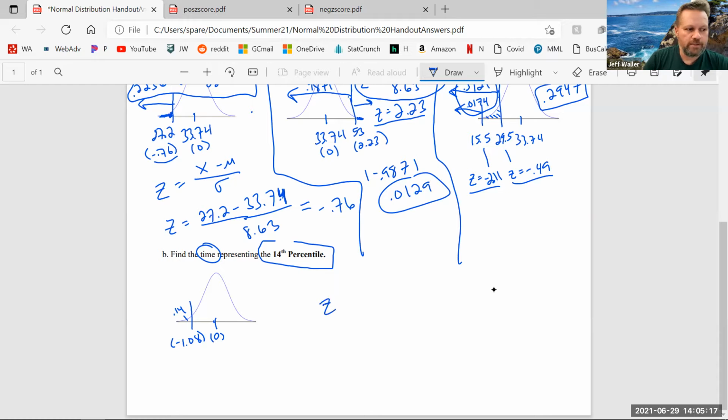So here's the z-score formula. Have we done this already? Can you solve that for x? If you work backwards, put in the negative 1.08. No, stop. We're going to be better. We're going to do it once so we never have to solve for x again, because we're going to create another formula from this one. This formula works beautifully the way it's written if I know X, mu, and sigma. I do know mu, I do know sigma, and for this problem, I know Z. What I want to know is X. Can we just solve this for X once so I never have to solve for X again?